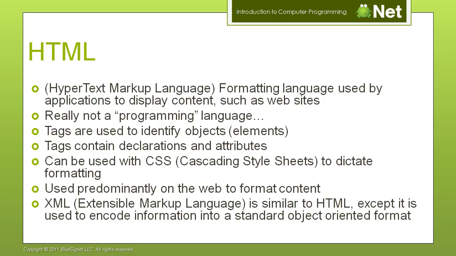Instead of declaring objects and stuff like that, which we haven't really gotten into yet, it uses a tag structure to identify objects. And most objects in HTML are either predefined in the language or an extension, whether it's some sort of ActiveX or COM object that's used on the local PC, like a Flash player, that sort of thing, is an extension. You would see Flash code in HTML, but it's not HTML.